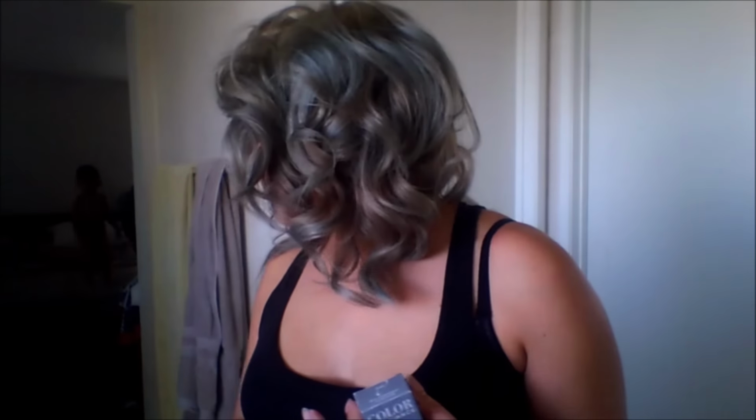I do want to say, though, that silver and red are probably going to be the most difficult. It is kind of difficult to go red, and it is kind of difficult to go silver. But you're going to have to really keep up with your hair. Just like you would with red hair, you're going to have to do it with silver hair. So when you wash your hair, you want to make sure that you wash it in cold water.